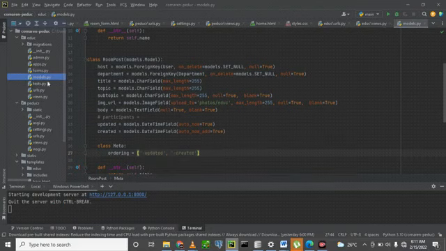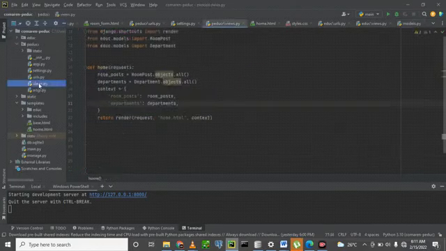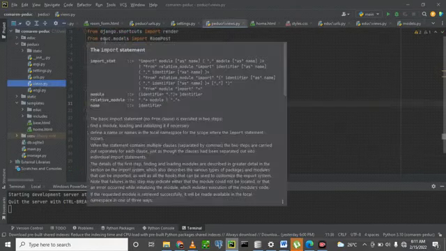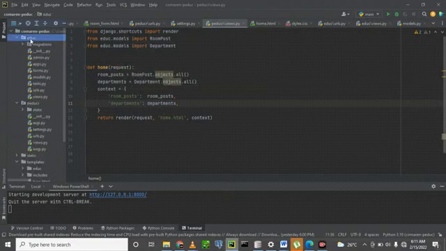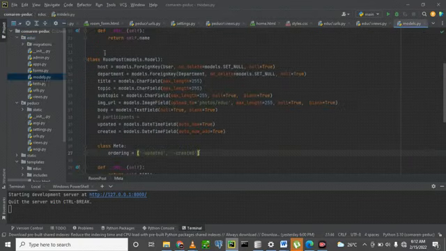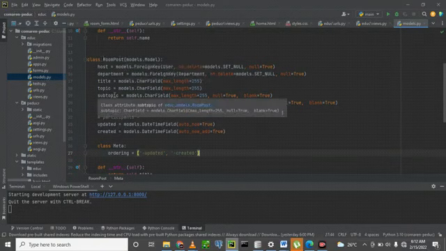Then we bring it to the views, like we say from educ models. Educ is a shortcut for education. Educ app dot models. Then within the models, what are we going to import? We are going to import room post. That's why we have them there.